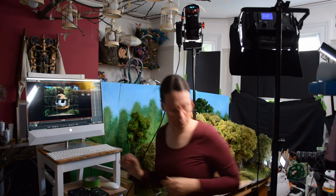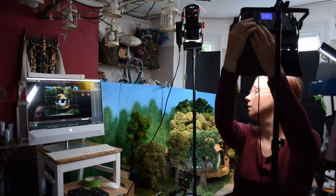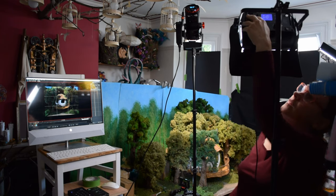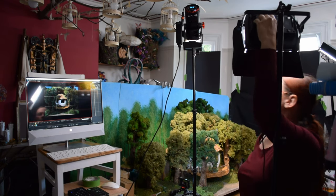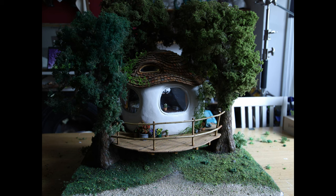I find it much more comfortable and easy to use that way, so I have a good view of the monitor and I can compose my picture better. Now as you can see I've put lots of components to create this whole set, because initially my set looked like this — it's a bit bare around it.